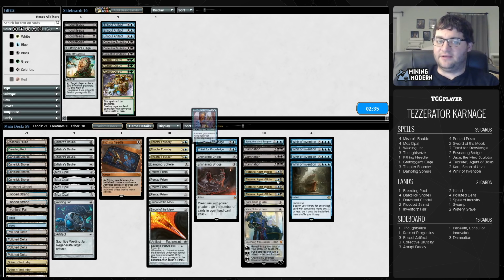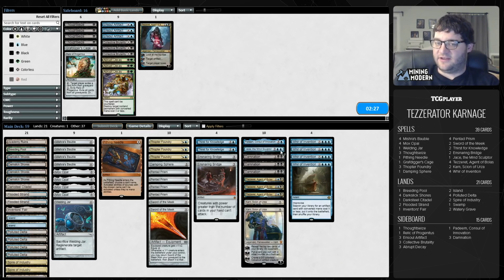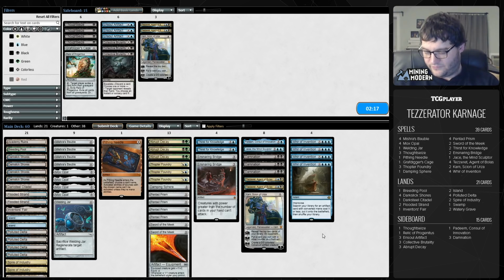I think I want Padim. We don't want all these 4-drops, right? We clearly need fewer 4-drops in our deck right now. And I'm just going to cut. I think we need Jace because it's an actual win condition. I think Karn's less important. Alright, and I want these Abrupt Decays clearly. Alright, so this puts us at 60.